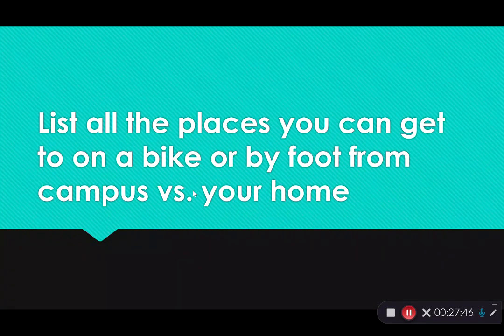When you're on campus, I want you to think about all the places you could get to, right? It's a pretty long list if you think about it. There's a full service grocery store a few blocks away, certainly all the bars, there's a movie theater, there's a lot of stuff right there in proximity to campus that you can get to, as well as obviously everything that's available on campus. And then think about where you are right now in your home, assuming you are at home, and think about where you can walk to from your home in a reasonable amount of time. So add that to your list of things that you're typing up for this assignment.